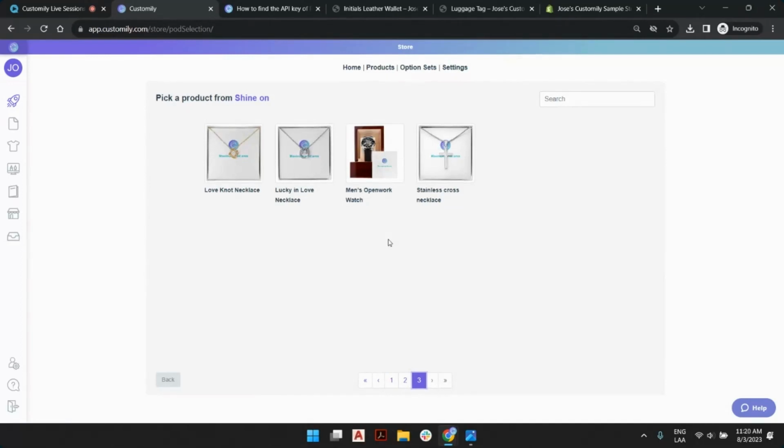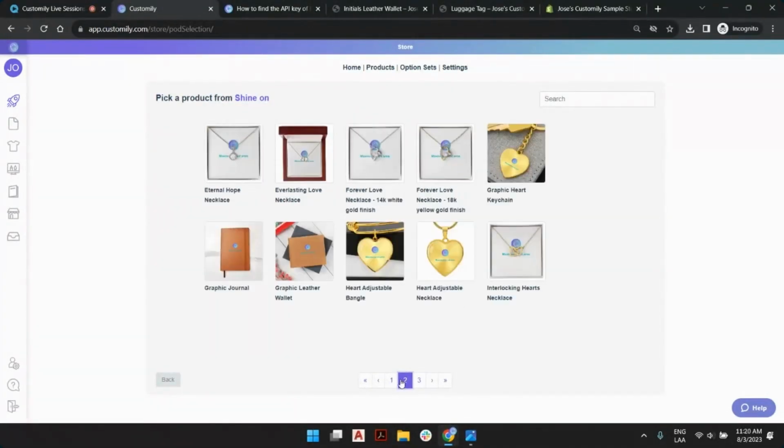If you happen to want to sell a particular product that is not here, all you have to do is request that product, and we're going to see to integrate that. So don't worry, it's really hard to keep up with so many products. So we try to have the best sellers and more interesting and highly recommended by the BOD.